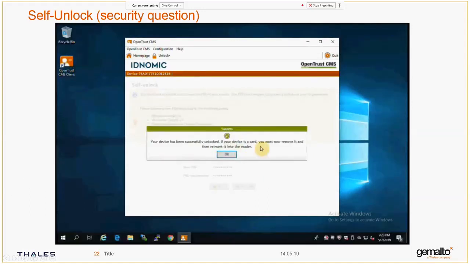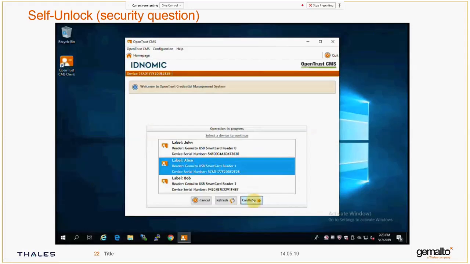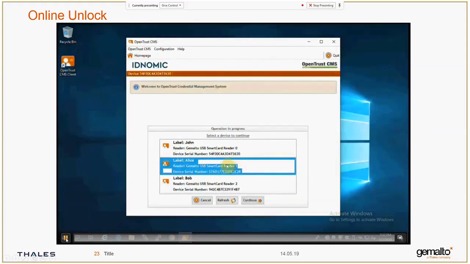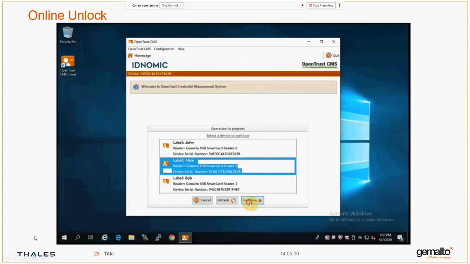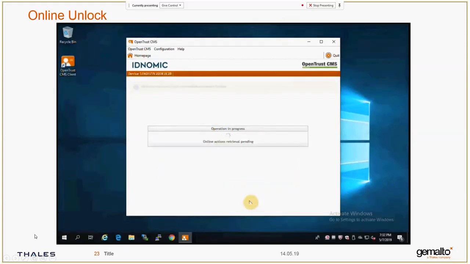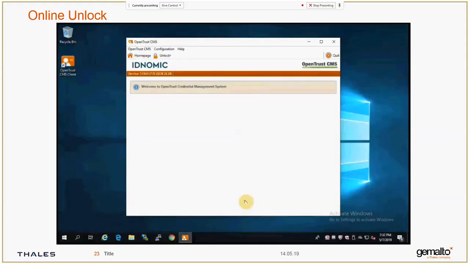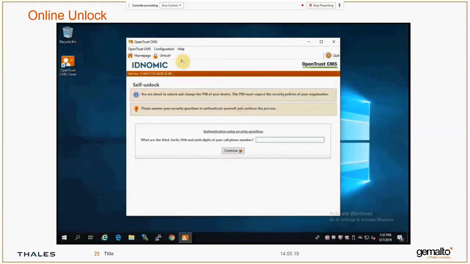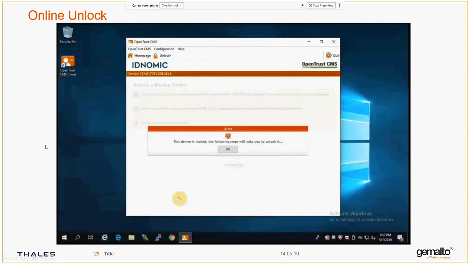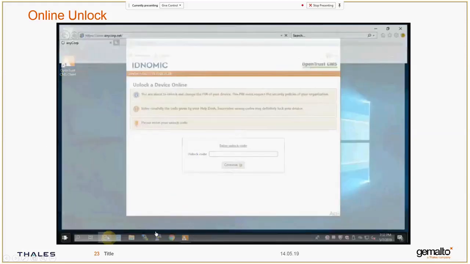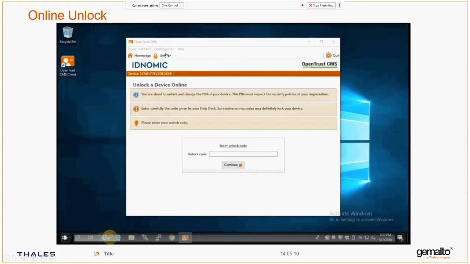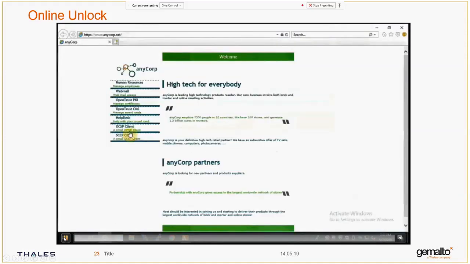The next method we'll see is online unlock with the OTP password. Okay, so I choose my locked user. Again, I got my device freshly enrolled but locked. I choose online unlock here. The device is locked. I send it. You see, it automatically gives me a screen relevant to my situation. I chose online unlock. It tells me, okay, give me your OTP. So the administrator, again, this is the machine with a user and administrator, just remember that. So the admin goes into his web interface, into OpenTrust CMS.